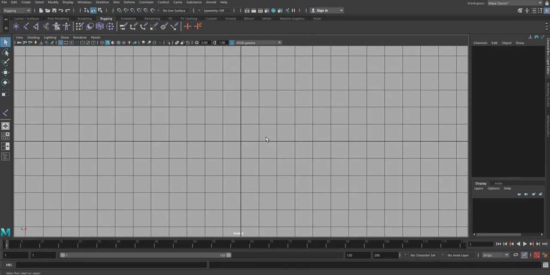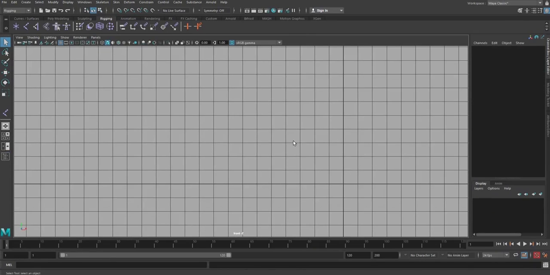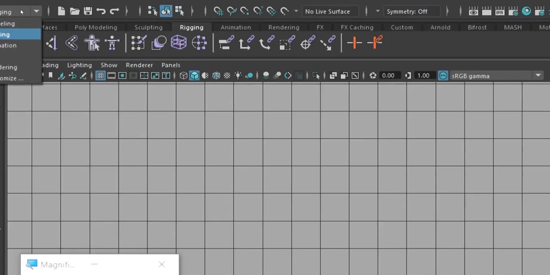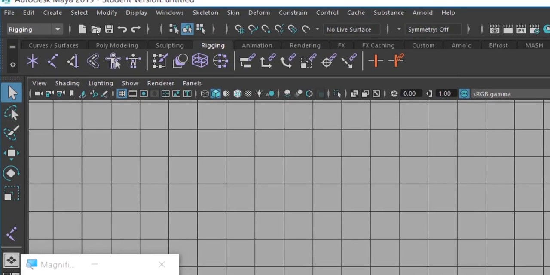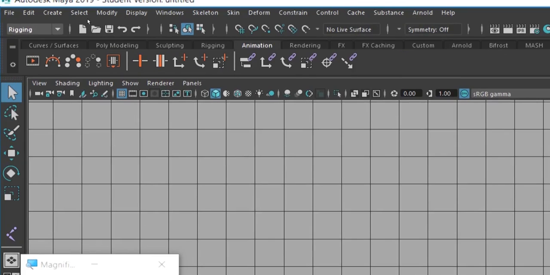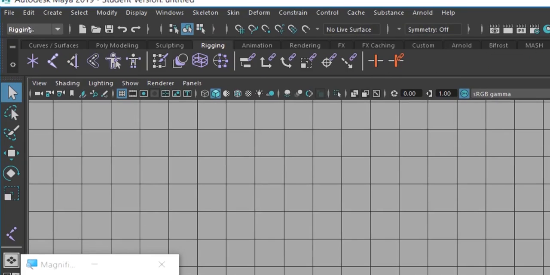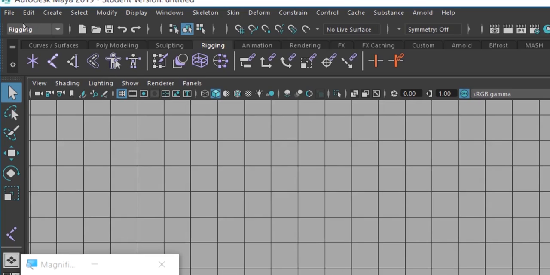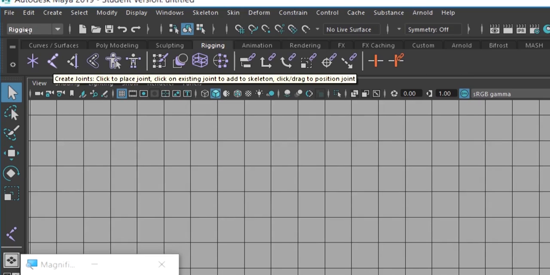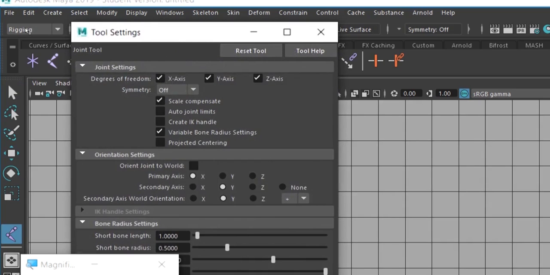Open Maya. I'm just changing my tab into the rigging tab. By default it will be in the modeling tab. Then you can choose the shelf with the name of rigging and double click on this tool.